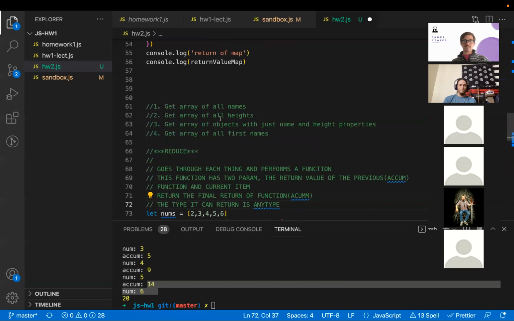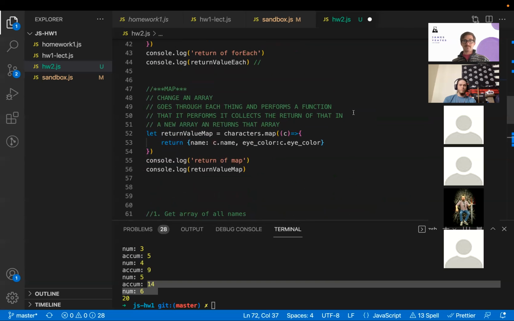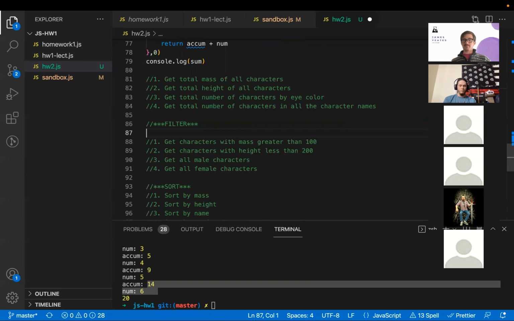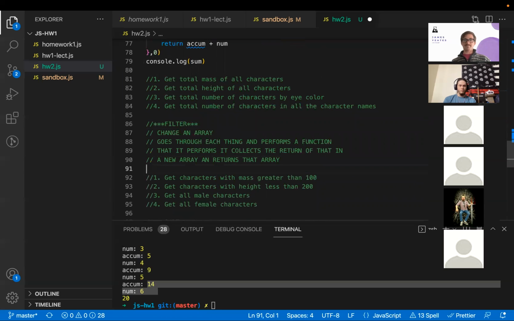Filter. Let's do filter. I can almost just copy a lot of this because filter is close to map. So when we think about filter, this is like if we want to remove items. If you want to remove items from an array, you're going to use the filter method.